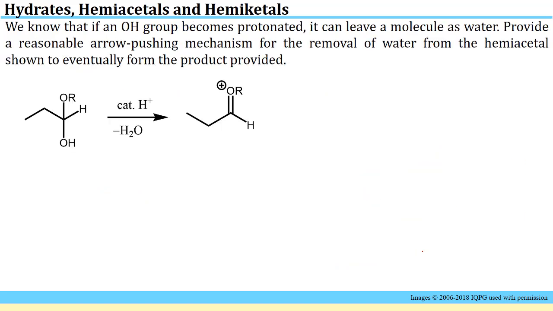At this point in our organic chemistry study, we should be able to propose or hypothesize arrow pushing mechanisms for steps that we have not yet seen specifically taught to us. This question is asking us to do just that. First this question starts off by reminding us that we know that if an OH group becomes protonated, it can leave as water from a molecule. We saw that in the course of several alcohol reactions that we saw in organic chemistry one or earlier in organic chemistry two.